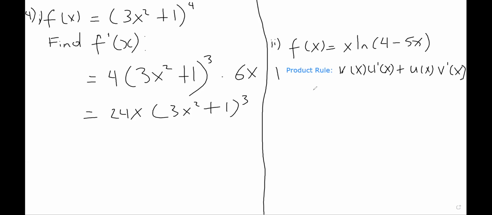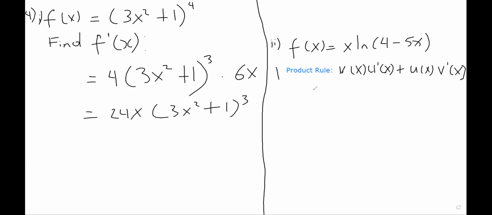Cool. So now that we have the formula to carry out our product rule application, we can actually apply it to the question and derive our answer. So we label them. We see the first function and the second function. We have two different functions, right? We have x, which is our u.